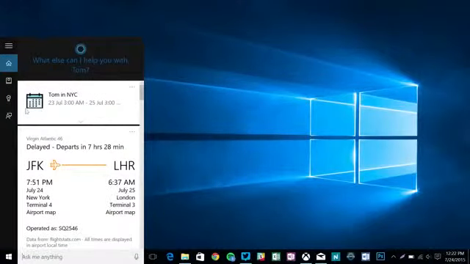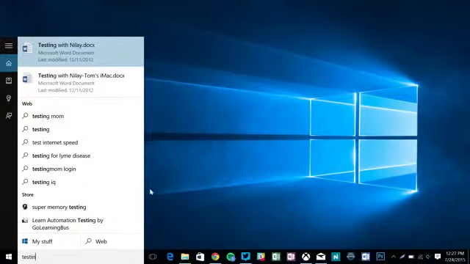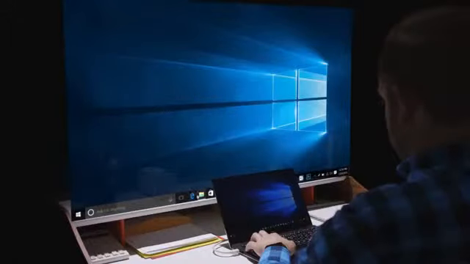Cortana also has a helpful overview of your day, mixed in with interests like weather, news, and local restaurants. Cortana also has a powerful local search to find your documents on your local hard drive or from the OneDrive cloud storage service. With a new version of Windows comes a new browser called Edge.